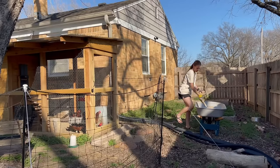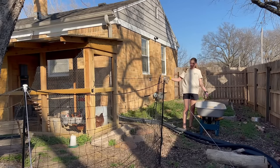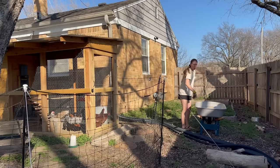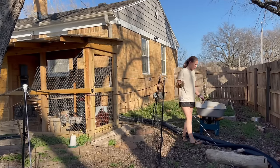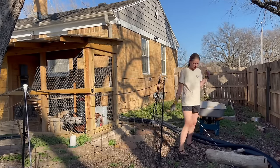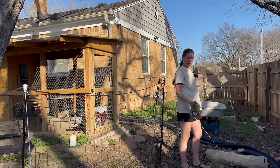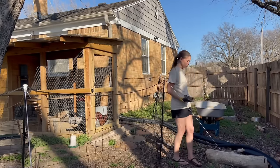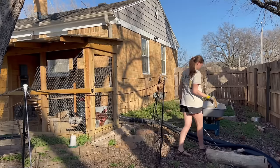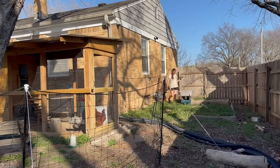So the problem with this over here is my big maple tree will start to shade everything out once it gets its leaves, and then it's just too shady to really grow too much. I've tried to grow stuff over here for years. This was where I originally had my trellis tunnel for my luffas. Needless to say, epic fail. The luffas really need a lot of sun.